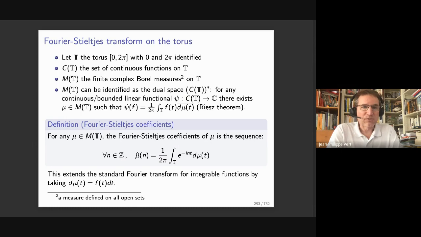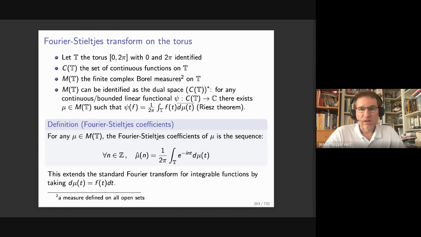You know that Fourier transforms can be defined on different spaces. It can be defined on the space of periodic functions, then on the space of integrable functions on R, then on the space of L2 functions, etc. So when you build all the Fourier transforms, what we need for the theorem is a notion of Fourier transform, not for functions, but for measures. And so basically, this definition on this slide describes what is the Fourier transform of a measure.